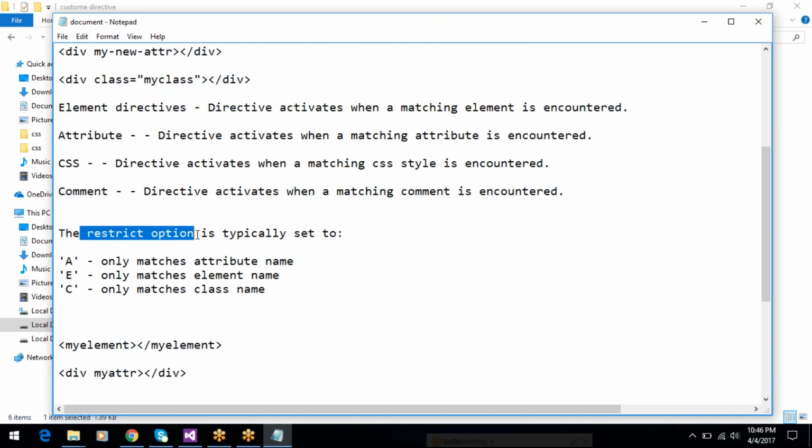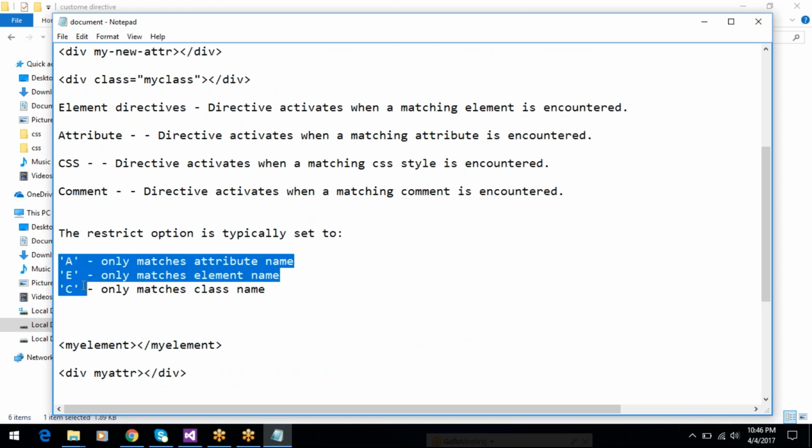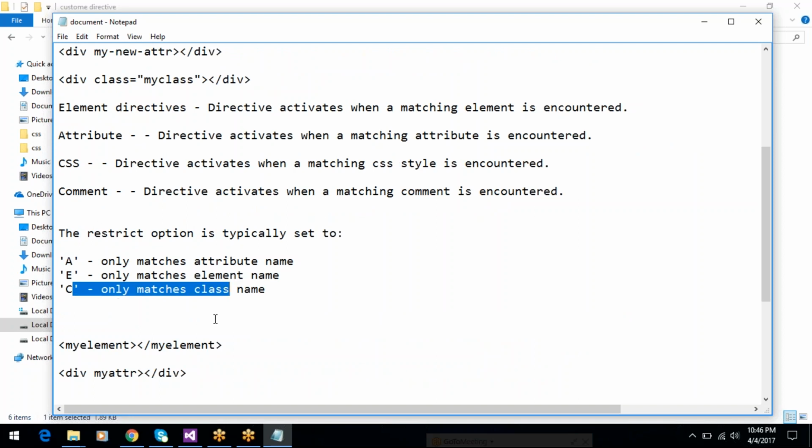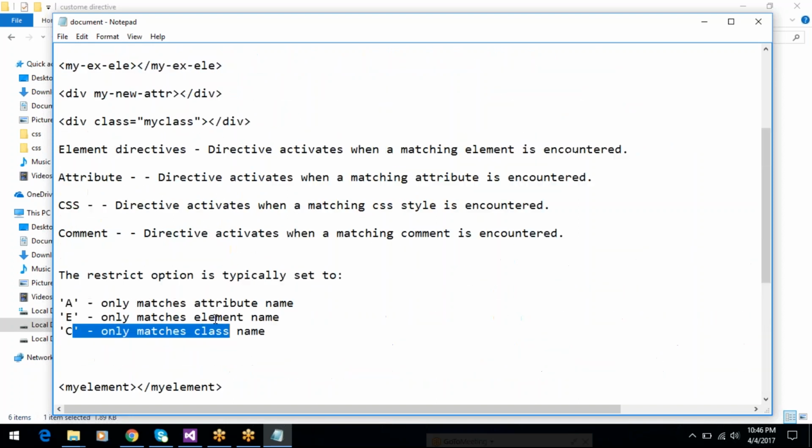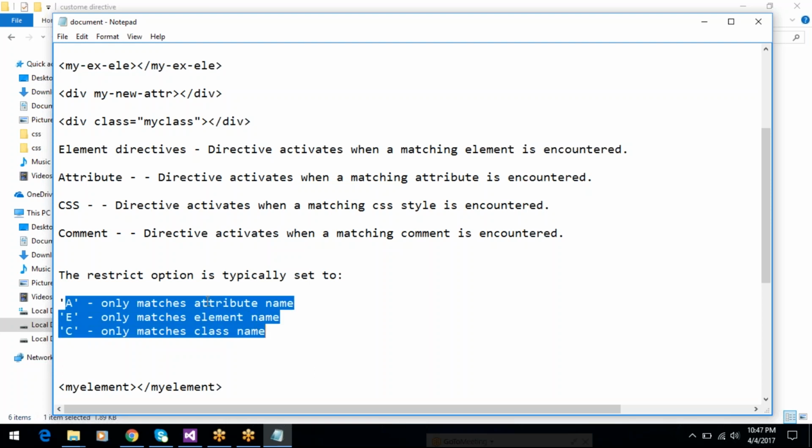Here, restrictions are there to create the custom directives. A is attribute, E is element, and C is class. So these are the three restrictions to create the custom directives.